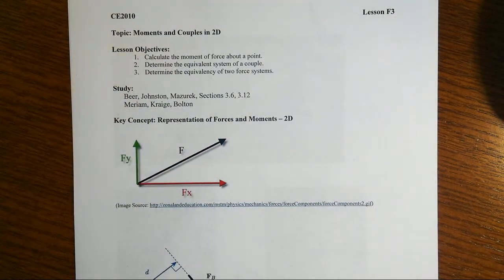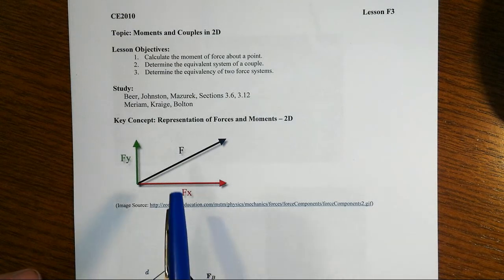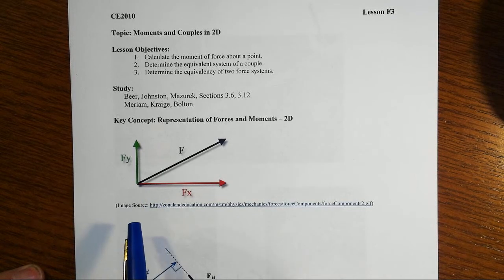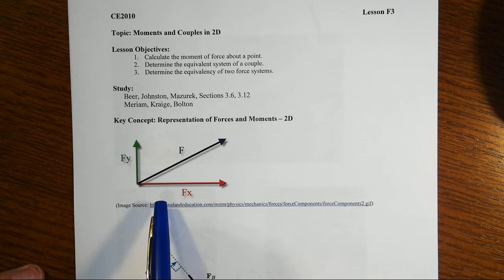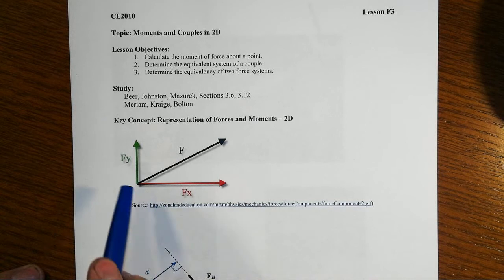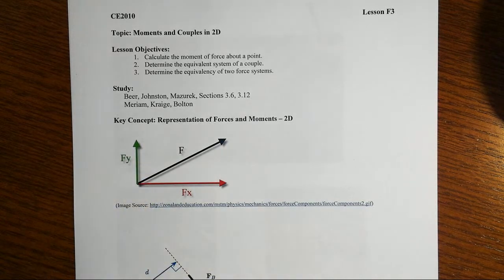Okay, so far we have looked at how forces can be broken up into two different components, the x and the y component, if we're only focused on two dimensions. And now we're going to look at the effect of forces in terms of their ability to rotate bodies. These two components can translate bodies, but what about their ability to rotate?